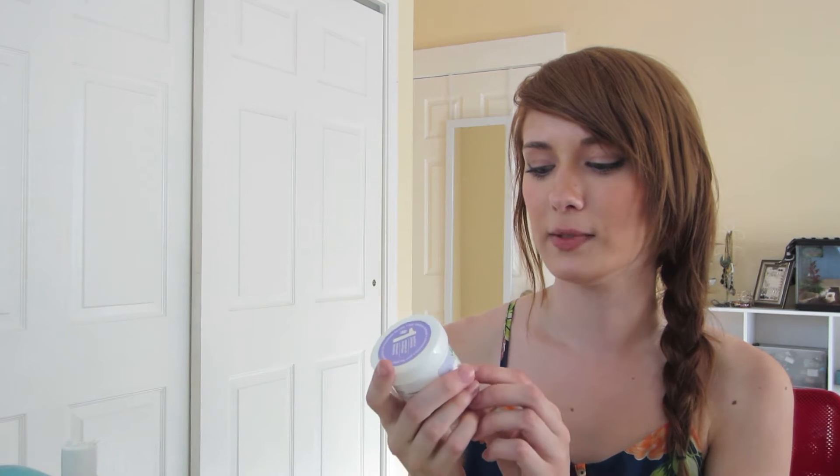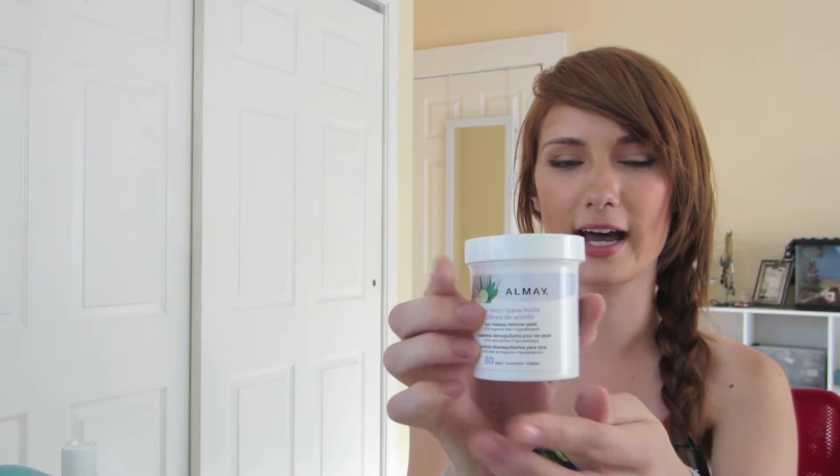To get the rest of the makeup off my face, I use e.l.f. makeup remover pads — basically a cloth that looks like a baby wipe. I also use the Almay oil-free makeup remover pads. Get the oil-free ones because the oil ones make a big mess. I have no problem removing waterproof makeup with these. They're just little pads you use for your eyes to remove eye makeup, and I use them more than once — they're wonderful things to have.